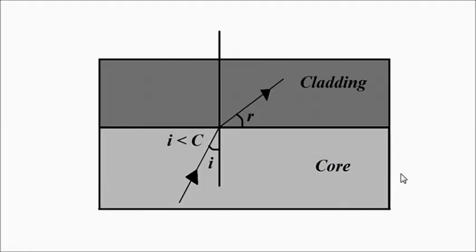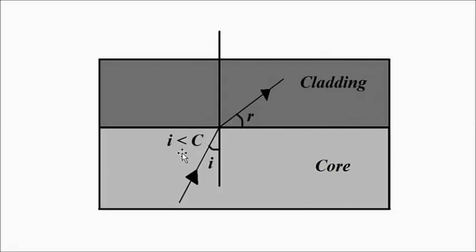So let us see that we have this core and cladding layer, core with maximum refractive index, cladding with a lower refractive index. Light is traveling from core to cladding. It strikes the interface, we draw a normal at this point. Here the angle of incidence, which is measured with respect to the normal, I, is lesser than C. We'll come to what the C is all about. So in this case, when this angle of incidence is lesser than C, where C is some value, refraction happens. Light ray bends away from the normal, denser to rarer medium, with the angle of refraction R.